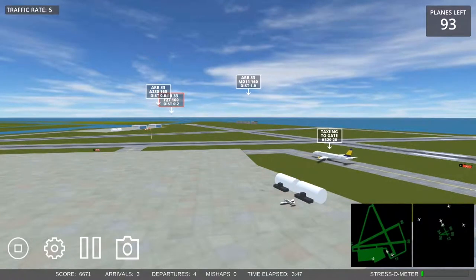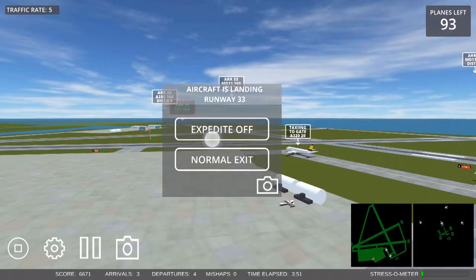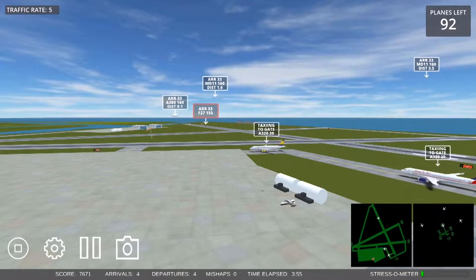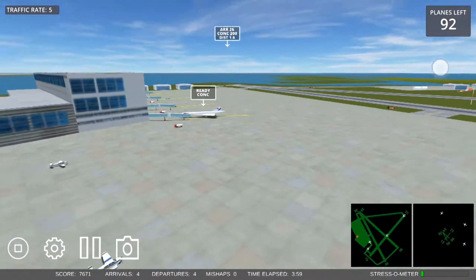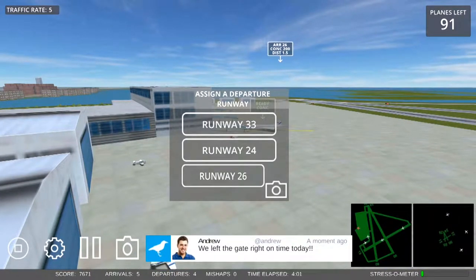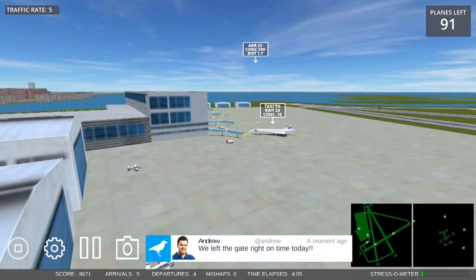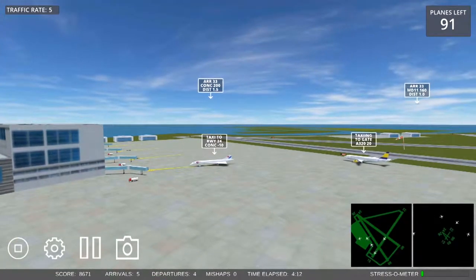Anyone ready to go? No. Just Concorde at the gate so far. Right, this plane, as soon as it lands, expedite off the runway as fast as you can, little plane. Right, Concorde's ready. Runway 24. No, sir. Wrong runway. What? Wrong runway. That's difficult to say. We left the gate on time today. Yep. Good for you.